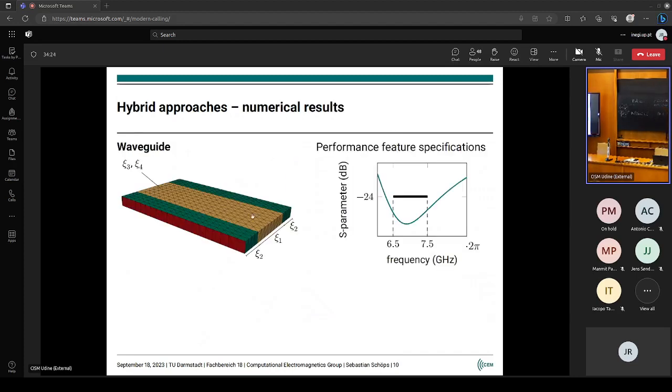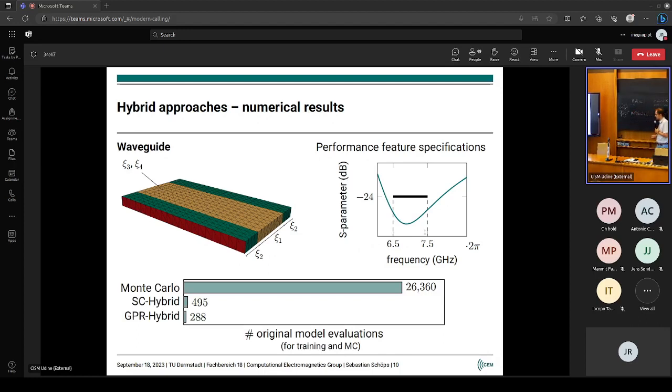Okay, what we did was a very simple electromagnetic example. It's a waveguide. Don't bother too much. It's a simulation task where we looked at something called the S parameter. This S parameter should fulfill some criterion. It depends on the frequency, so we sweep the frequency and wanted to stay below that black line for the frequency of 6 to 7 gigahertz roughly. And you see that these approaches are super effective. So I said that it brings the effort really down from weeks or months to days. And this is the outcome.